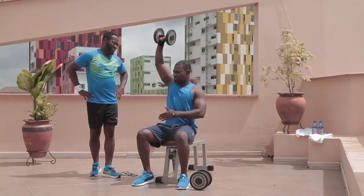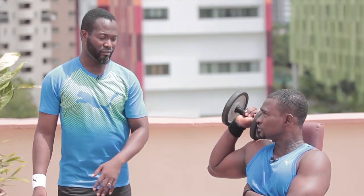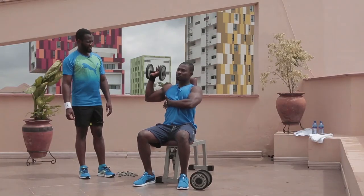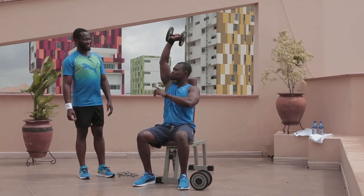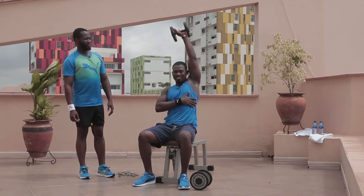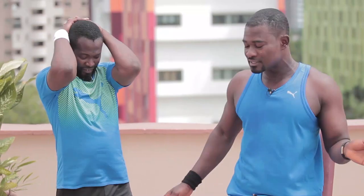Watch me. Grab it. First, put your arm right here to support, because you are doing one arm overhead extension. So you lift it up like this. Just let it come all over across, okay? And you open wider. You shoot like this. One, let's go. Two. So you are doing 10 here, 10 here. This is non-stop, only one set. So look at me. You do 10 here. You come here, you do 10 also. It's repetition. You come another 10 here before you finish. Drop it. So 20 non-stop workout.